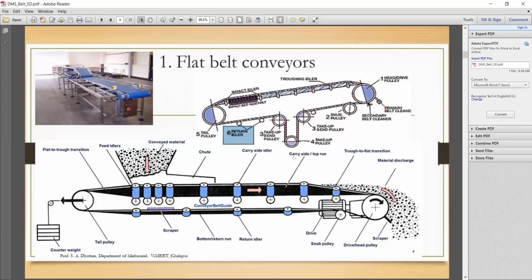So conveyors are unsuitable for heavy unit loads, because if we look at the picture, the rollers are mounted over there, and above the rollers the belt is moving. So if we put a heavier load, it is very difficult to transfer. So that's why for heavy units it is not a suitable option to transmit the load.